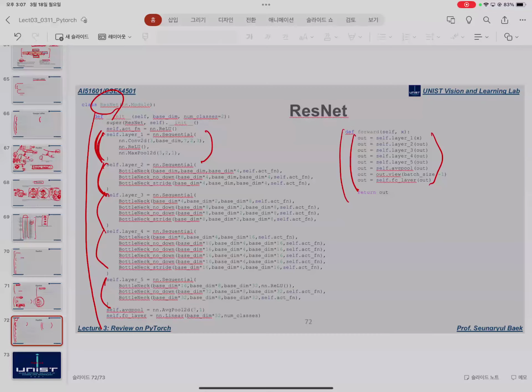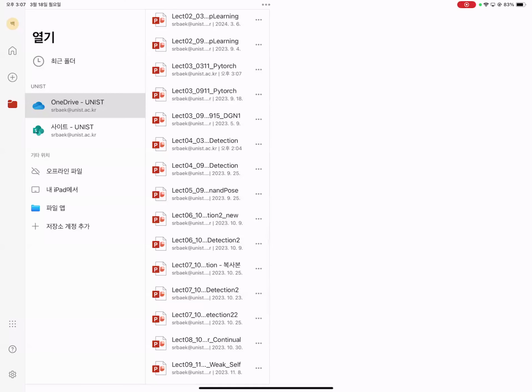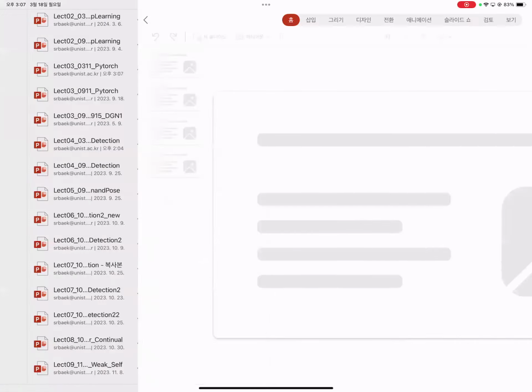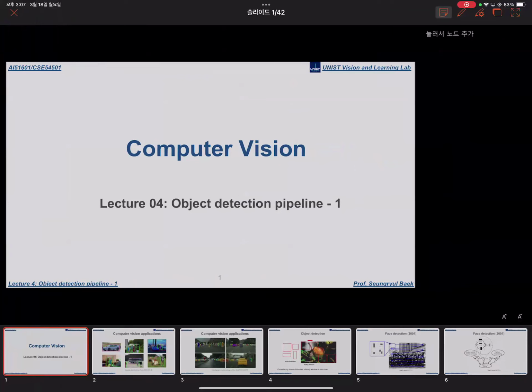And now we will move to another theme. Now we reviewed deep learning and PyTorch. So now you can feel that you can implement any deep architectures by yourself, and you can train them using any kind of data, right?